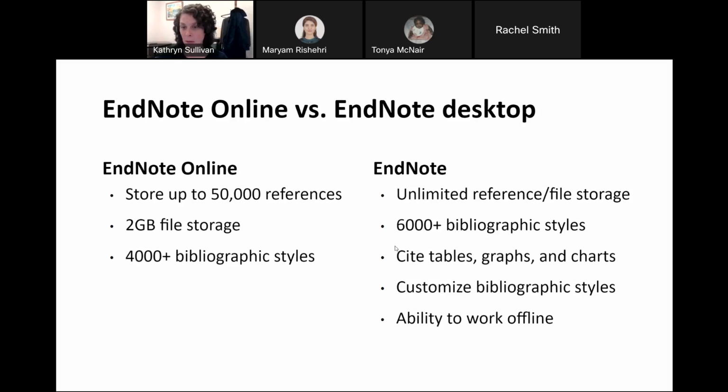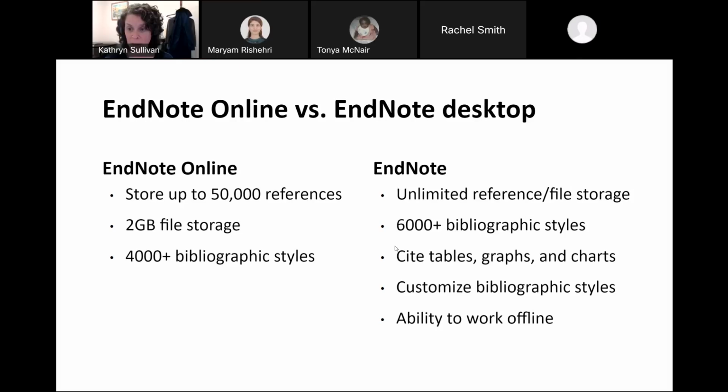So this would be any articles that you're attaching specifically to your references within EndNote. There's also a difference in bibliographic styles that are available to you. With the desktop version, you have over 6,000 bibliographic styles. Online version, you have 4,000, so still quite a few.